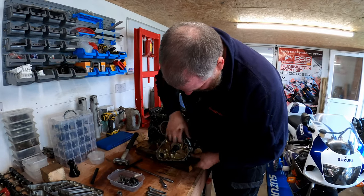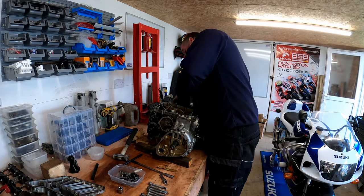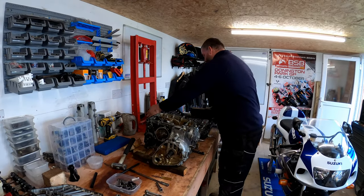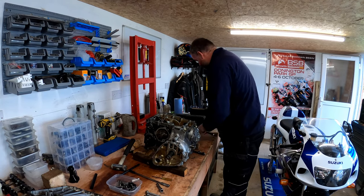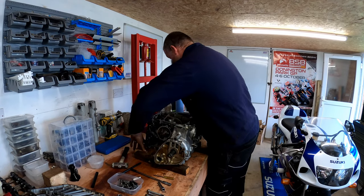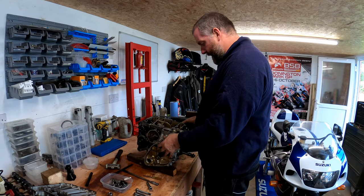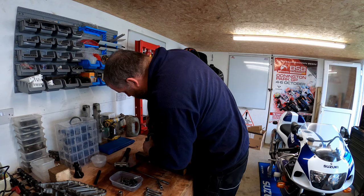Oh, actually, look. The split already. How easy was that? That was actually a darn sight easier than I anticipated. So, what I'm going to do, I'm going to make a little bit of room to put this down once I've got it off. The blocks of wood there like so, and then lift her off.